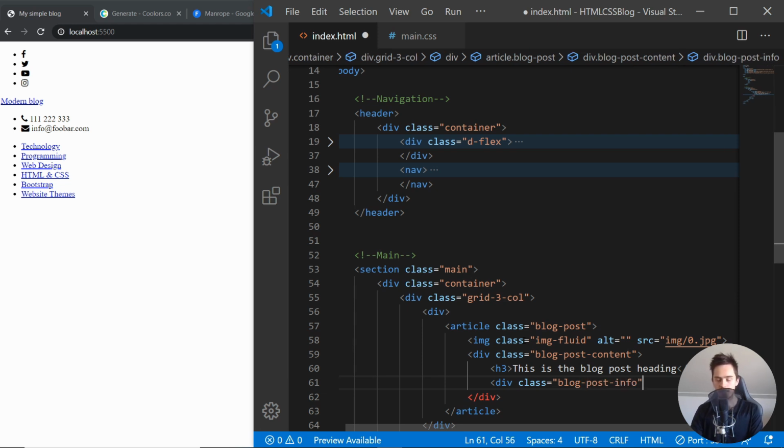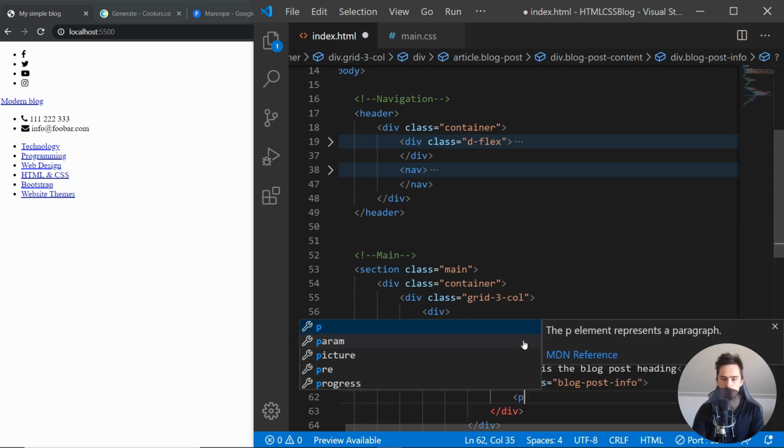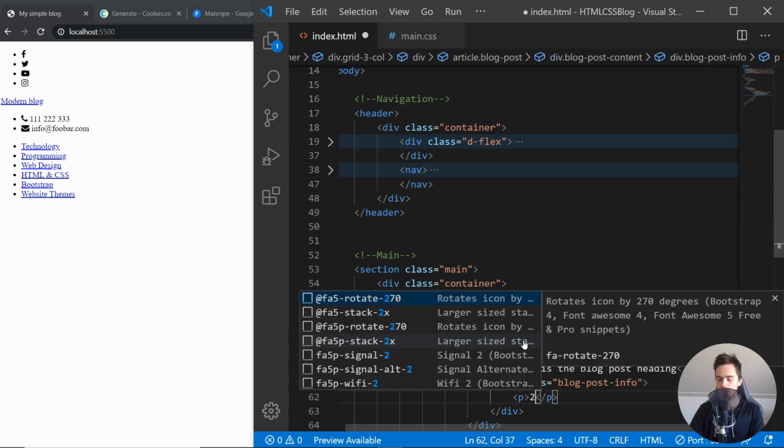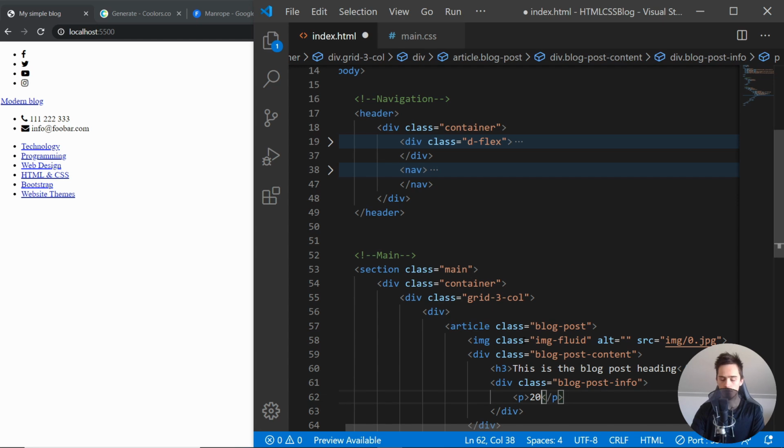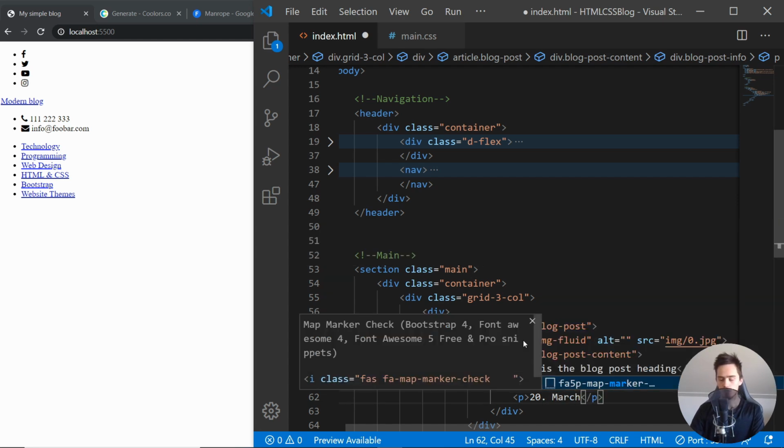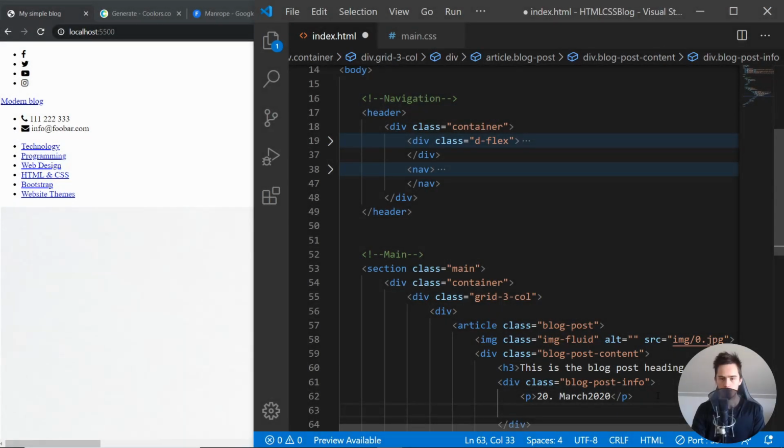Something like this. And let's see, in here we will have just some date. So I will have just a paragraph saying, okay, this is the 20th of March of 2020. And actually right on the other side, I will create a new paragraph, or maybe a link, but yeah, whatever.